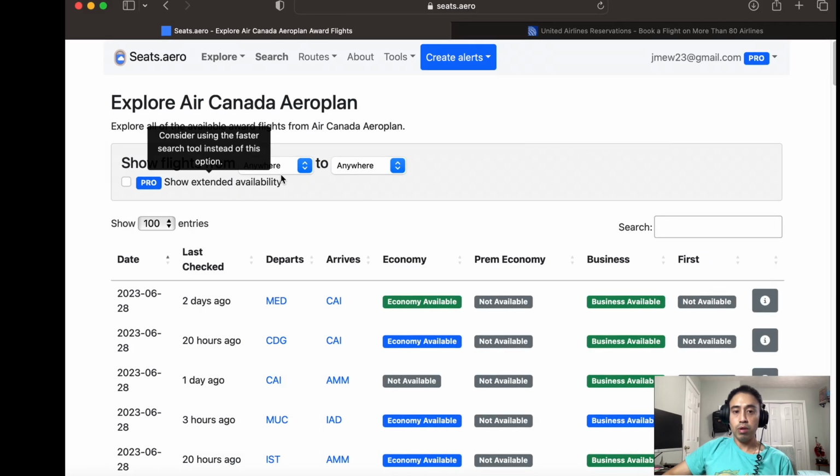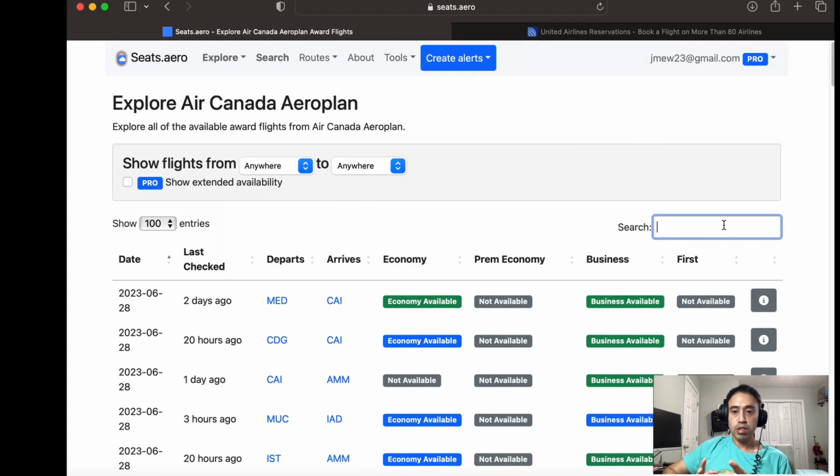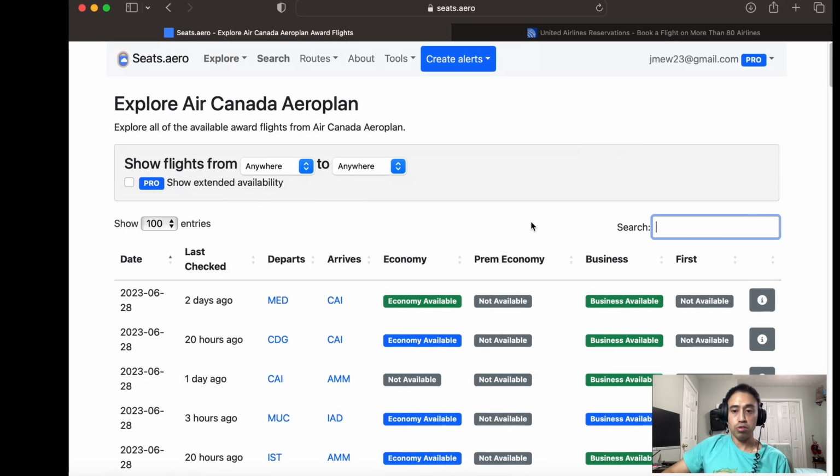So let's say we want to go to Europe, right? Generally the search tab is great too. You can actually put any airport if you want. So for example, the one thing you have to know about the advanced tool is you have to know airport codes, at least for what flight you're putting into. You can always check on the departs and arrivals here and see what airport it is. But if, let's say you want to go to France, you have to know that airport code. So for example, that's CDG.